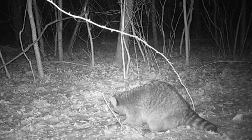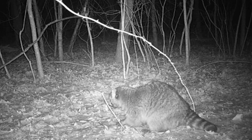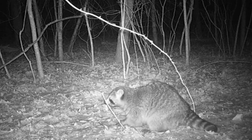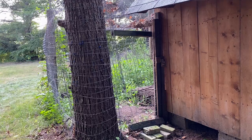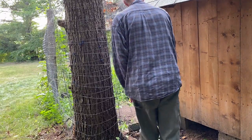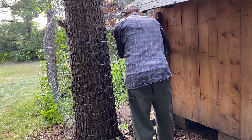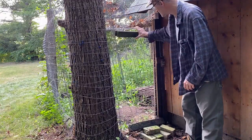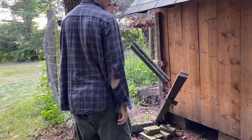So raccoons started showing up on the trail cam recently, followed by piles of feathers where chickens used to hang out. You can see how rickety this old door became right before I pulled it off, so it suddenly became time to make some urgent upgrades to the door. I locked up the chickens in the main wooden part of the coop while I fixed the door.